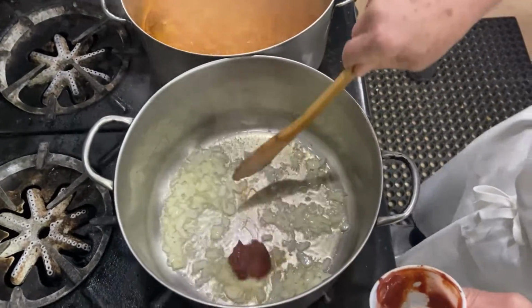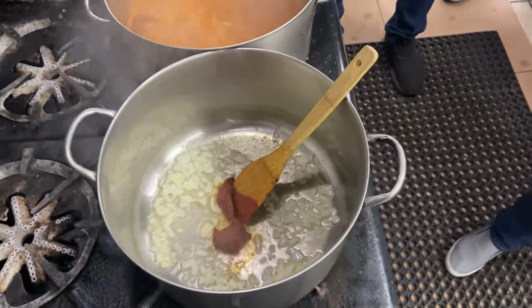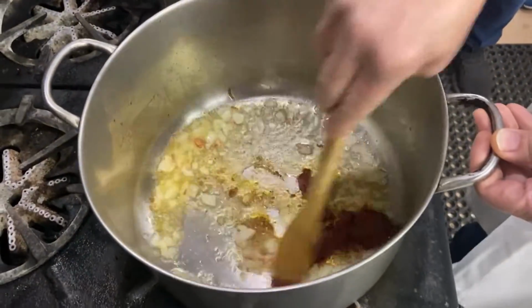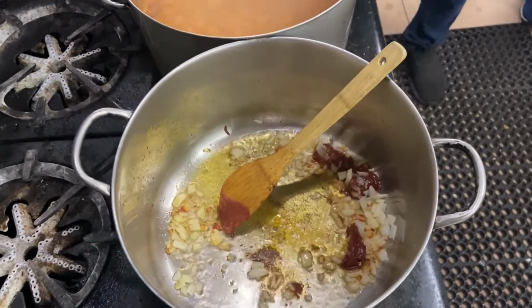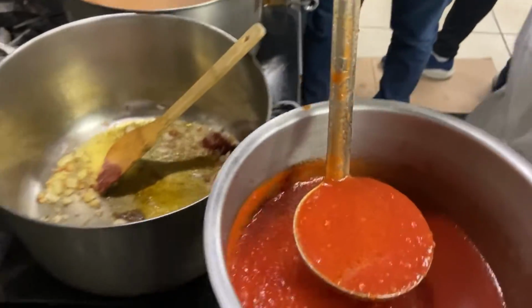And this tomato paste, believe it or not, they used to make from scratch too, because they used to take the tomato and put it in the sun. That's how you make sun-dried tomato. Once it dries up, it gets thicker. Again, these are all original ingredients. Remember, on the farm or in our town, there's no waste. You use everything. I forgot to mention, you put a little bit of tomato sauce too to give it some color.